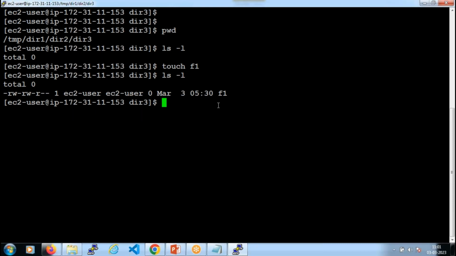Like how you create a notepad file and put the content inside that and save the file. Here also the same thing. Cat is the command to see the content of a file: specify the file name whose content you would like to see and hit enter.